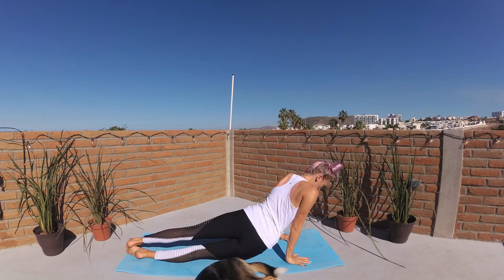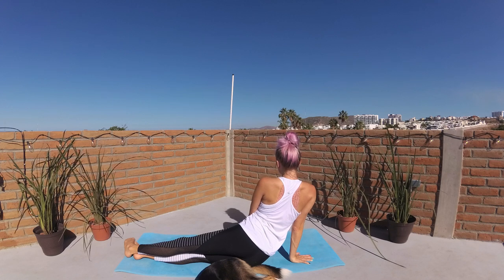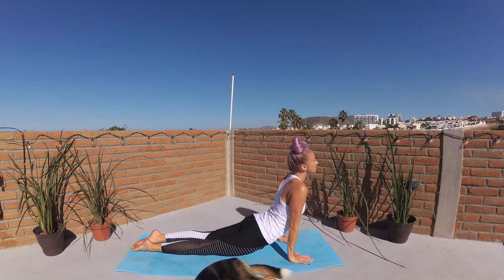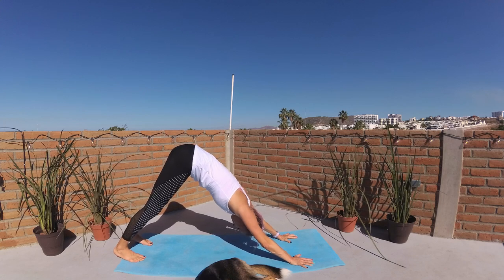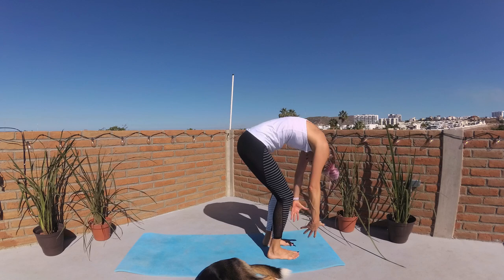Lower your right hip to the earth, stacking those hips. Right palm aligns under your shoulder. Feeling into that side body stretch on your right side. Return your left palm to the mat, heart shining bright. Use the muscles of your pelvic floor to lift to down dog. Lift your gaze to the front of the mat. Step or hop to the front of the mat for a forward fold. Generous bend in your knees or press down through all four corners to roll up, sweeping fingertips to the sky. Palms kiss.